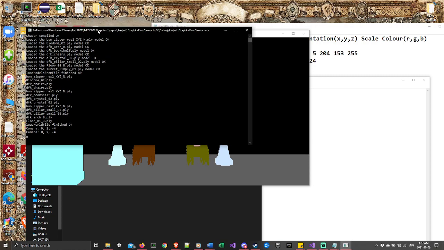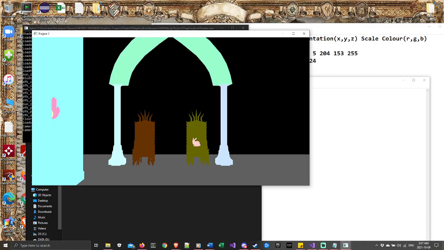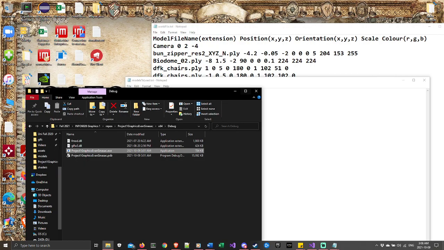And if I Alt-Tab to the console, shader compiled okay, loaded all these models, including the turret. And then I forget where I actually have this print, but it prints each of the actual models in the scene, just the name of it. And I hit escape and it crashed. That's fun. Might be because of Streamlabs running.